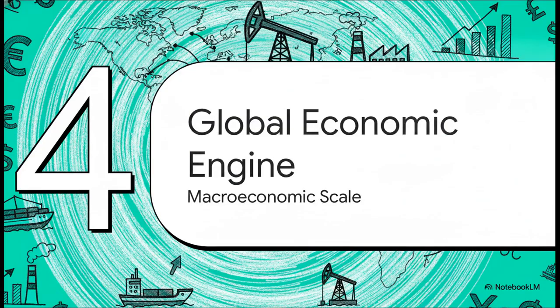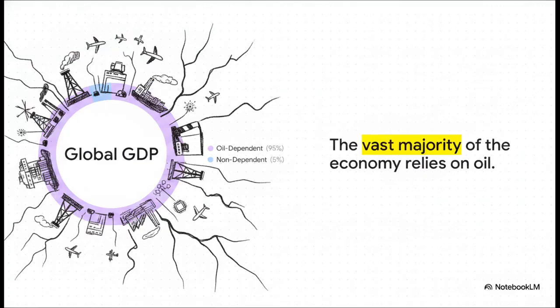And finally, part 4, the global economic engine. It's actually staggering to think about the sheer dominating proportion of our global economy that relies entirely on oil. I mean, even as amazing new technologies emerge and alternative energy sectors grow, the vast, overwhelming majority of global GDP, from mass agriculture to heavy industry, from global shipping fleets to international aviation, is stubbornly, deeply dependent on this single commodity. The non-oil dependent part of the economy is comparatively minuscule. This just visually confirms why a shock to the oil system doesn't just hurt one sector, it shakes the very foundations of the entire global economic engine.